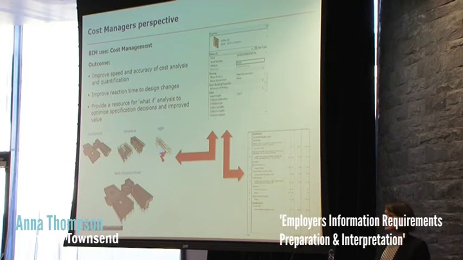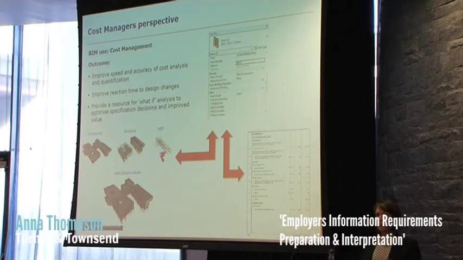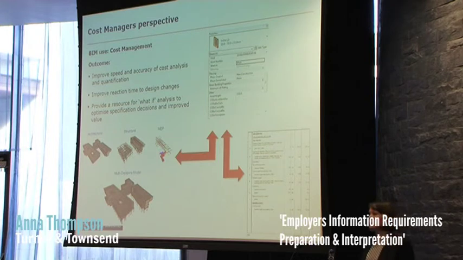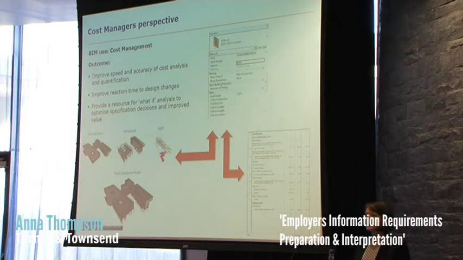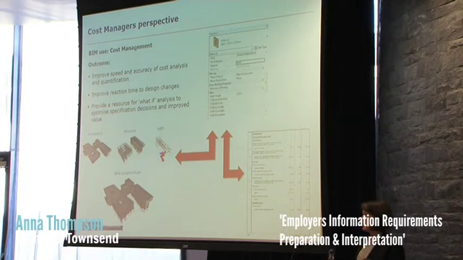So the EIR document's very like that. We're identifying at the beginning of the process what we want, why we want it, and what our expectations are of everybody. So as a cost manager, we communicate to the design team what data is important to us. I don't assume that a designer understands what data is important to us. So when they're putting their models together, I can't assume they really know what level of information I want at the different stages. So from a cost management perspective, people need to communicate back up to the client, when the EIR is being developed, and to the design team, what level of information we expect to see in the model.